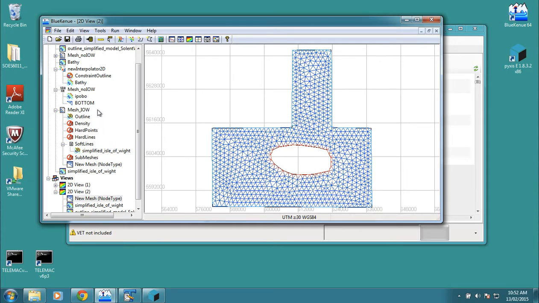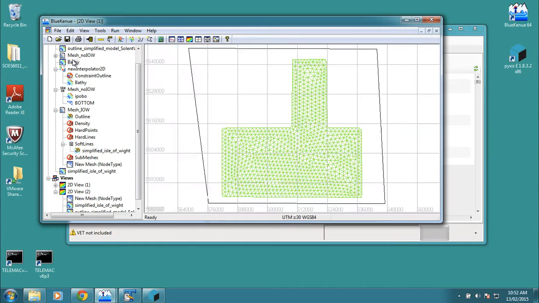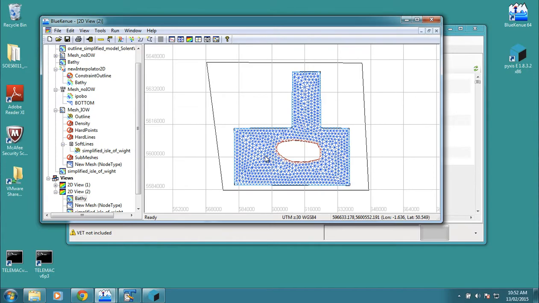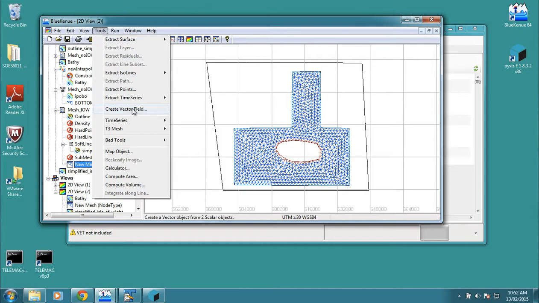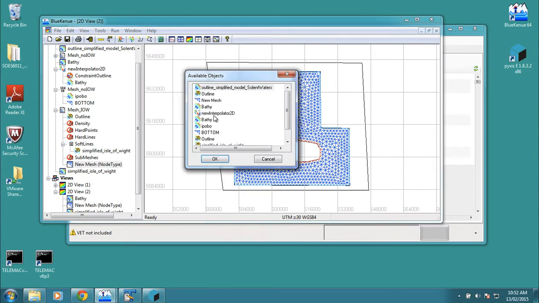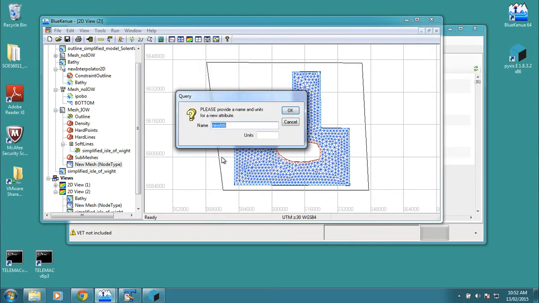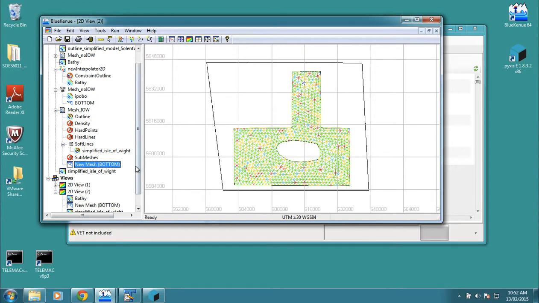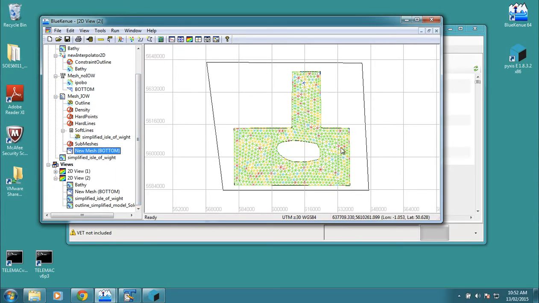Okay. Now I'm going to use the same bathy outline that I created earlier, because this encompasses that grid as well. So I'm now going to click on my new mesh, go Tools, Map Object, select the 2D interpolator, click OK, make sure you give this the name bottom in meters, click OK. And that has now again put a depth of negative 15 meters on that, which is good.